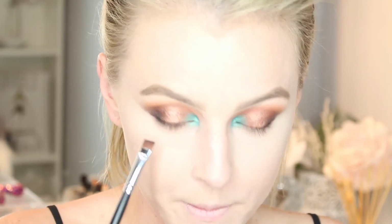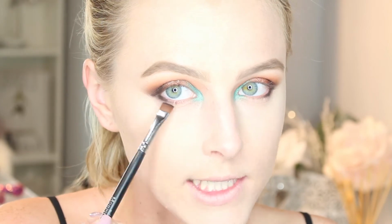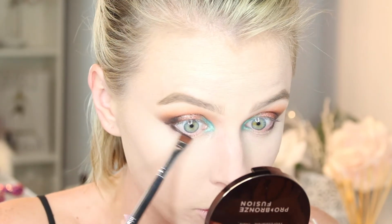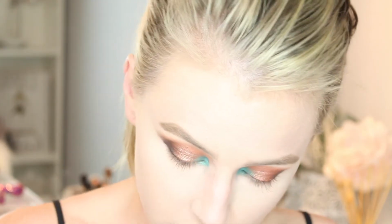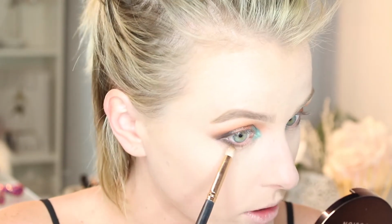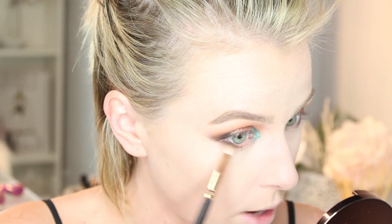And you can see that I'm not bringing the black all the way in. I'm only doing it on this outer corner, and then I'm just kind of lightly pushing the product in so that it blends out a little bit more. I'm going to just buff that out, and I'm going to use a little bit of the Pukey shade. And this is where you can really connect the lower lash line and the outer corner together. And I do want to add a little bit of the Hunt's shade to the lower lash line as well.